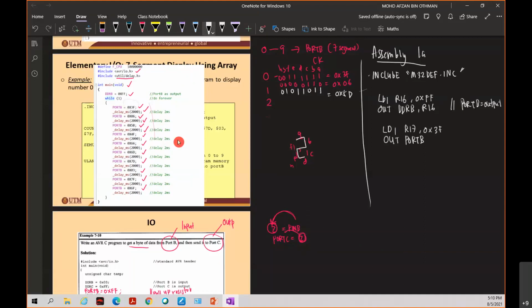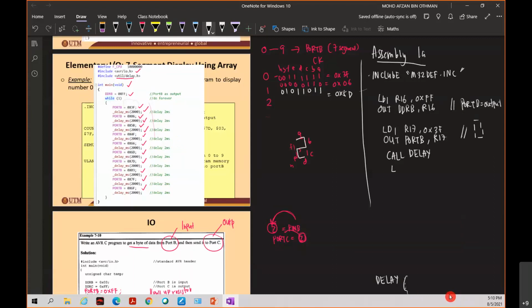So, now I'm going to send 0x3F to port B so that value kosong akan display pada kita punya 7 segment display. Okay, so R17. So what happened here? So kosong will be displayed at your 7 segment display. Okay, then call delay. Okay, so kat bawah ni nanti saya akan ada delay punya subroutine lah, to generate a certain delay. So ada programming dia dah bawah ni. So I tak tunjuk lah how to generate a certain delay. Okay, I just use the delay to generate this delay here.